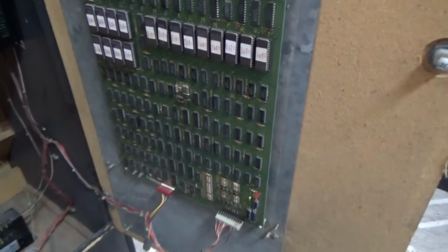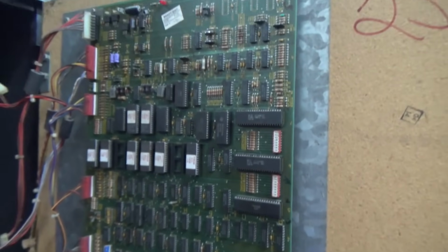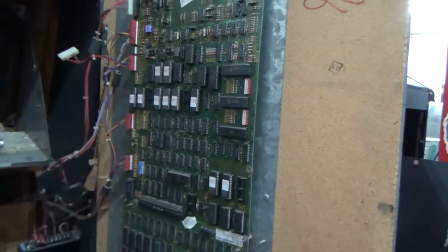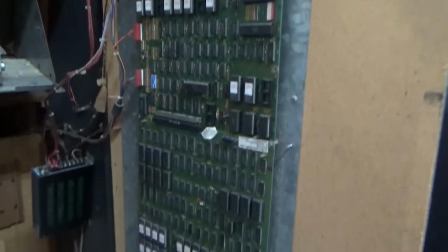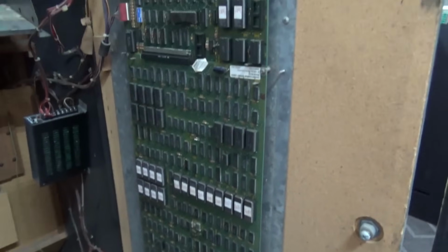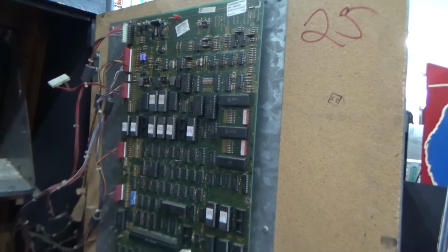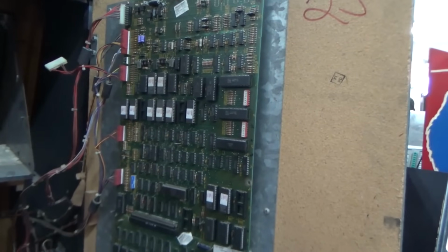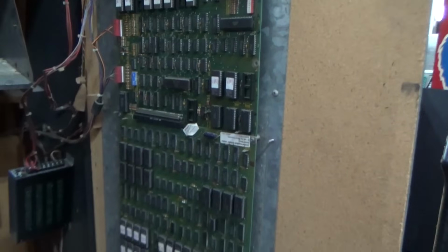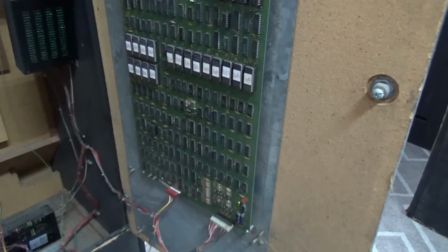Yeah, that's right. All of that is a game board. Look at that. Isn't it amazing? Look at it in all of its glory. Good old Atari over-designed stuff. Look at that. Okay, I'm going to keep showing it to you. Do you understand that's like 3.5 feet of PCB? Do you get me? The whole freaking back door is covered in a printed circuit board. Look at that. What an incredible accomplishment.